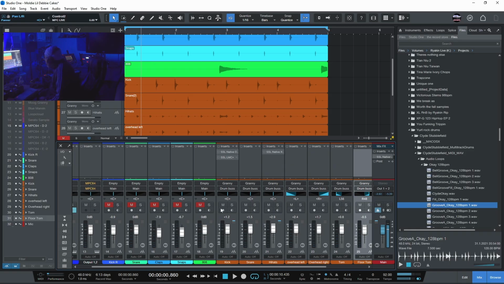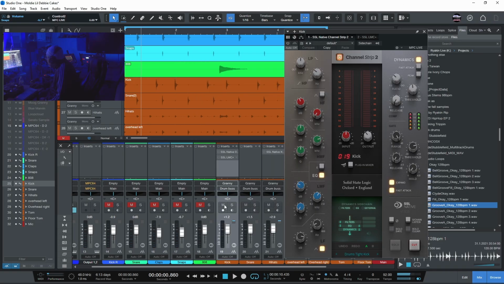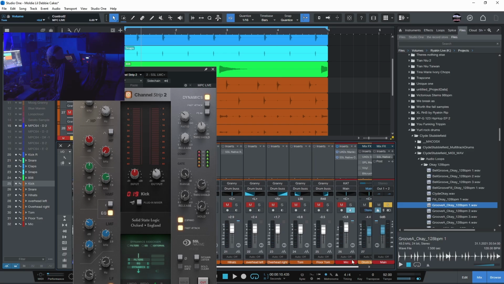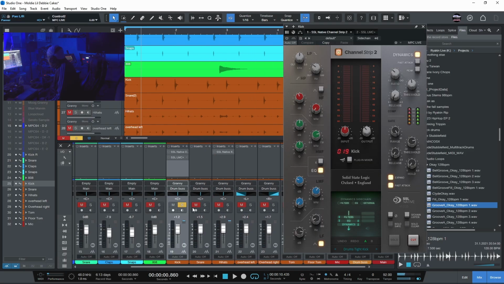So let's see here. On the kick drum, I used the Solid State Logic Native Channel Strip. This right here. So on the kick drum, let me solo it. All right, so I got that solo.